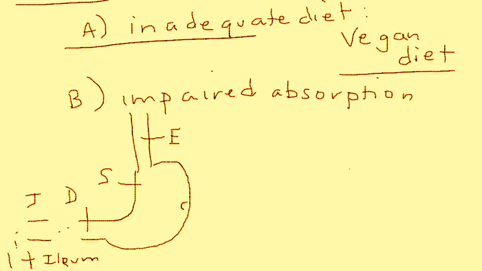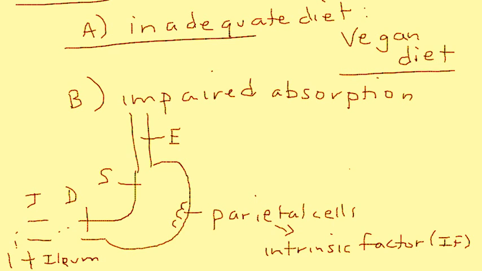Inside the stomach, you have these cells. Some of the cells are called parietal cells. Parietal cells release a molecule called intrinsic factor, or IF, which is very important because it binds to the B12. Picture it. You've eaten something that's got B12 in it, and it goes down into your stomach. This intrinsic factor then binds to it. Now, B12 combined with intrinsic factor is what is absorbed into your body.